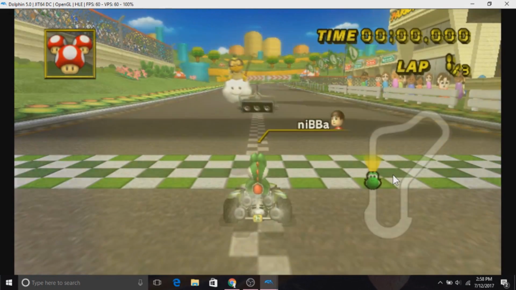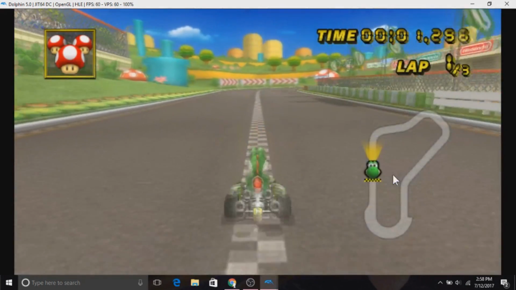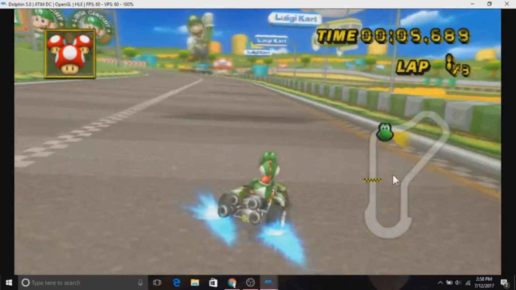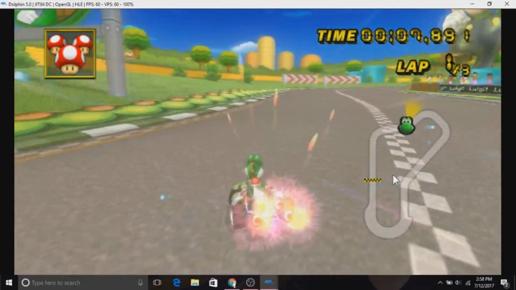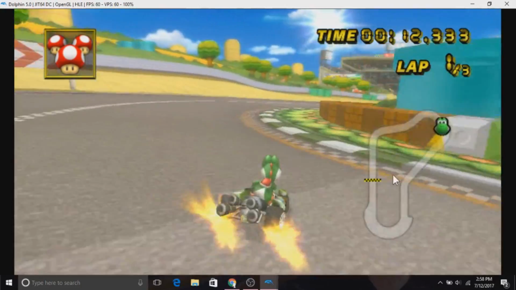Now, we're just going to test the controls to make sure they work. Hold down X to go. Click R1 to hop. You can drift by holding R1 and then moving your joystick back and forth. You get the hang of it really easily. It's not too hard. We're just going to test to make sure that the stump thing works.